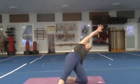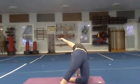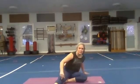Good, let's come back up. Now take that left hand behind the left hip, pushing into the hand, pushing up onto the knee, push the hips forward as you arch back. Good, let's come back down and into the side stretch.